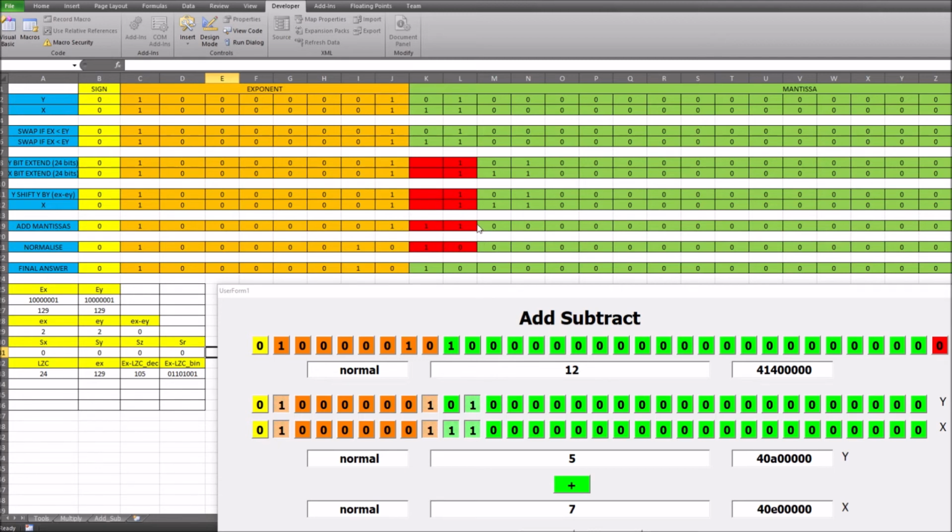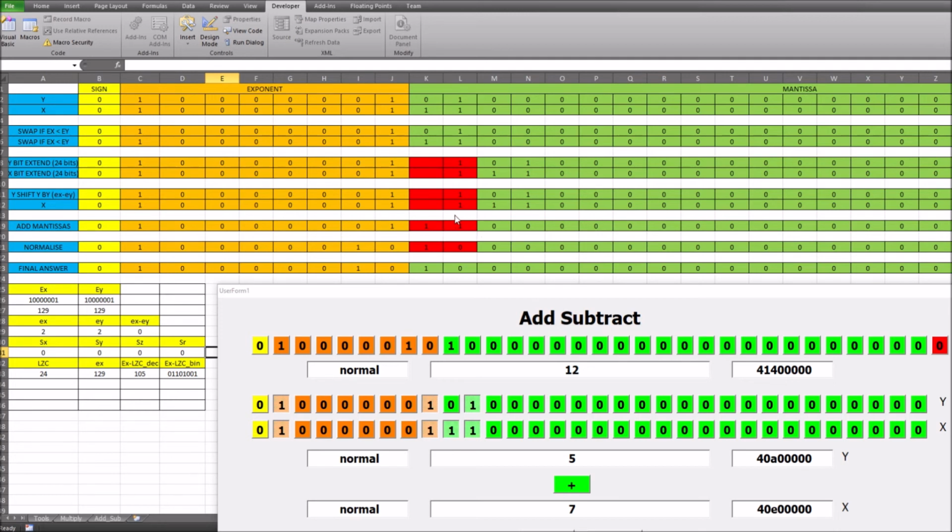So we're going to have to take the decimal point from here, and we're going to have to move the decimal point up to here. So in effect, we're going to take the mantissa and make it a smaller number. So rather than a number between 2 and 4, it's going to be a number between 0 and 2.